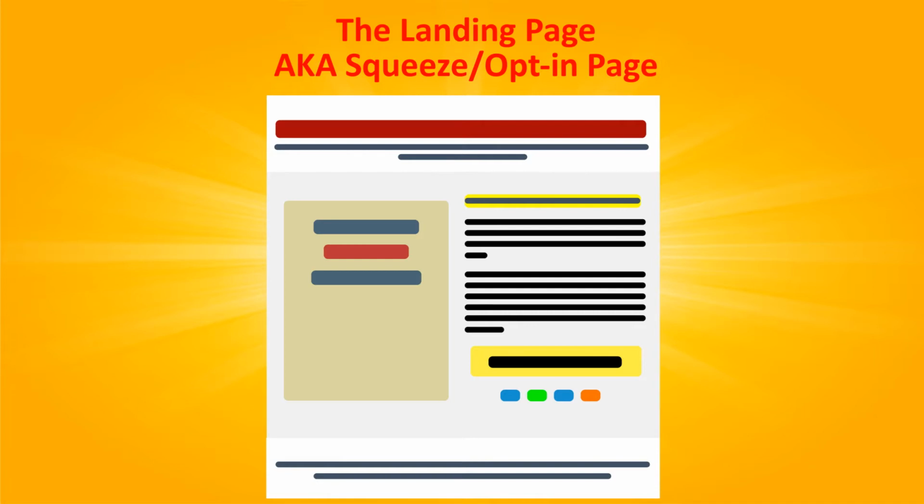The reason for this term is because one of the most common ways for a person to reach this type of page is by clicking on an ad. Some other common ways to reach these pages include blog and social media posts. The squeeze and opt-in terms come from the way these types of pages are designed. When done properly, a landing page will have all the contents directed at presenting an irresistible offer, typically something that's for free, if the visitor signs up for the email list.